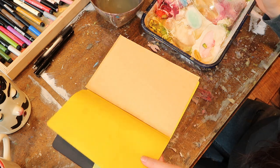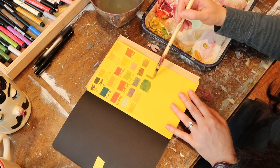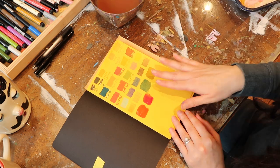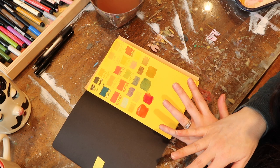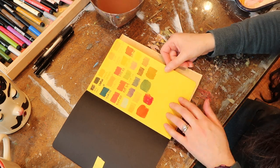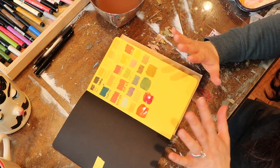Now I'm really kind of excited. Man, things look so pretty on this yellow. It's like I've got this ground already laid, and the colors just look gorgeous on it. I wish it came in bigger. I don't love this size. The next size up is what I really enjoy working in, but this is gonna be a fun sketchbook.